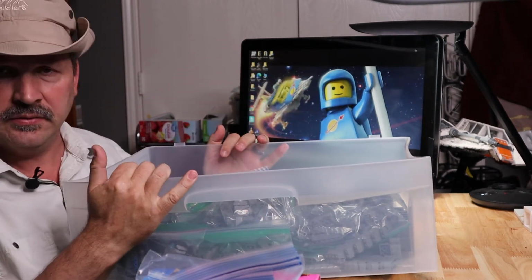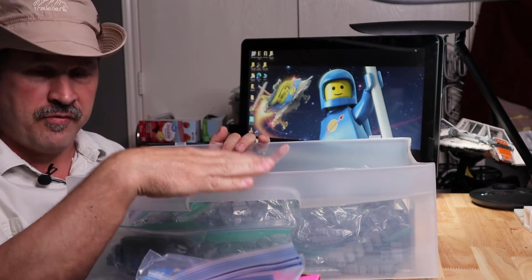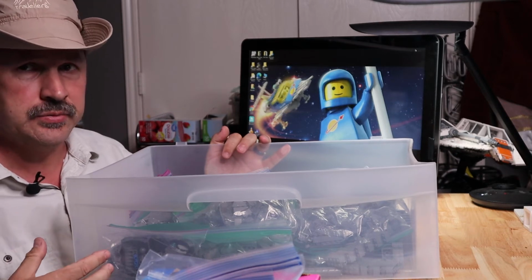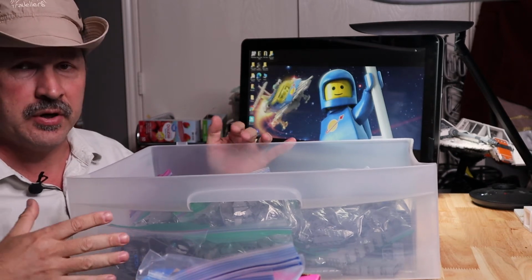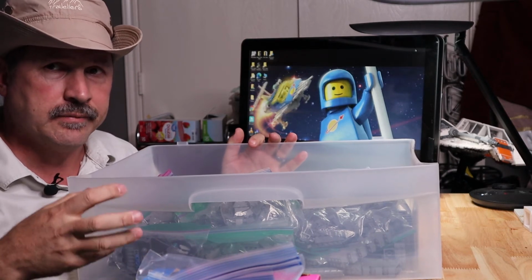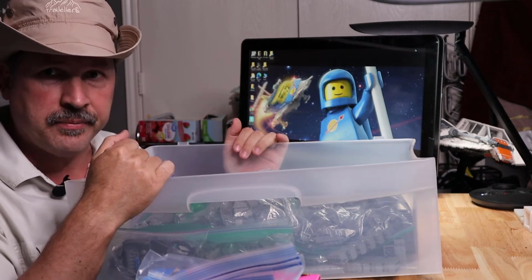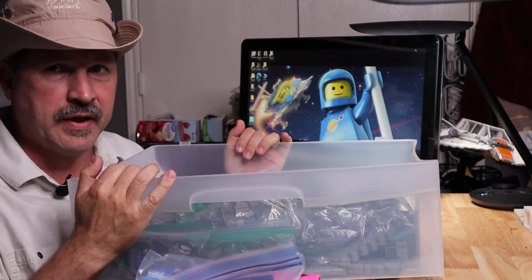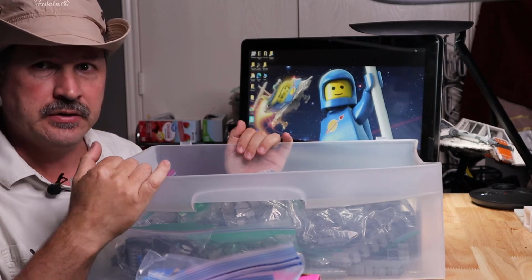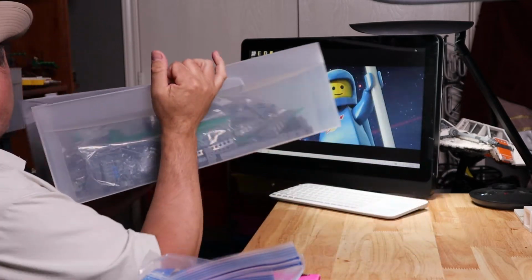I have another bin, the same size as this. It's my dark bluish gray with all my flats. That way, when I go to look for sets, whether I'm starting with minifigures, or I have big pieces like maybe an X-Wing, I've got a partial X-Wing in there. So I know I've got that set, I've got the pieces in here. It's much easier to find complete sets. Let me put this back and I will continue.